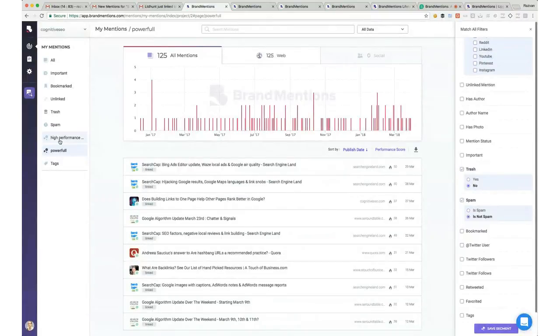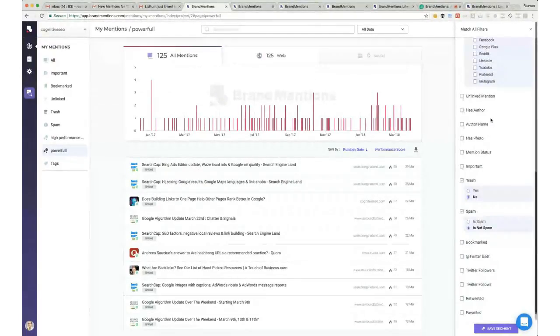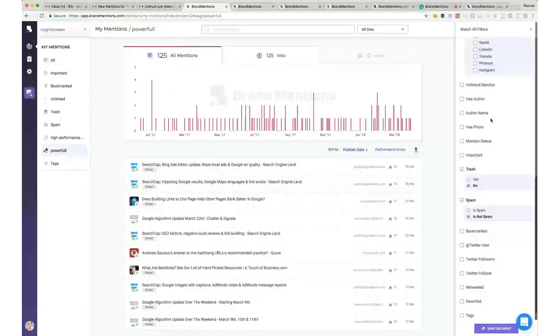I will always have it here, and when I click it, all these filters will be automatically applied, and I will be able to see in real time what new mentions appeared which match the filters that I applied here. So you can be creative and create the stuff that really interests you, and drill down on the mentions that are of high impact to you. And let me give you some other examples. You can create segments on negative mentions, so you can quickly interact with those people.